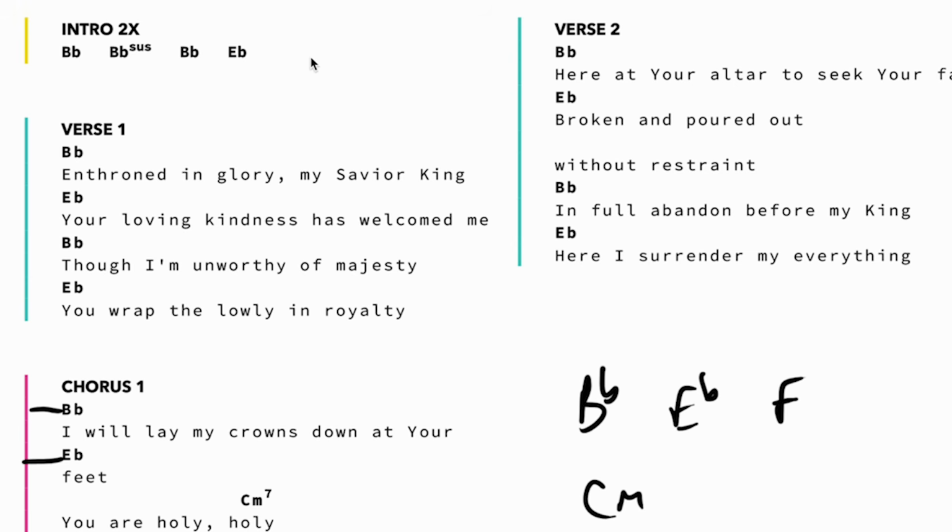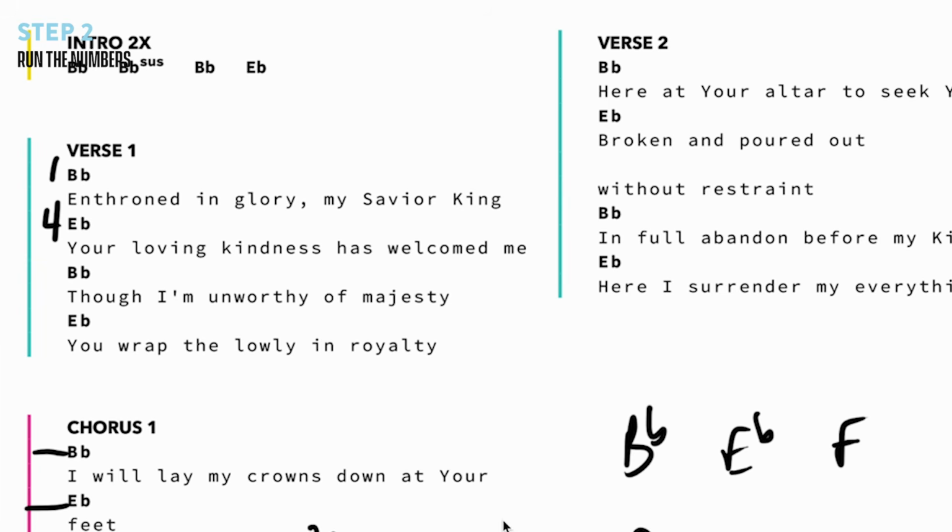When we go to our chord chart, I don't want to see a bunch of random chords, I want to see numbers. And so in the key of B flat, well, this was our 1 chord, E flat is our 4, let's see, C minor 7 was our 2, and then later in the song we see those other chords. This is going to be very important when we start using rule-based techniques and when we want a capo and we have to be thinking in multiple keys.